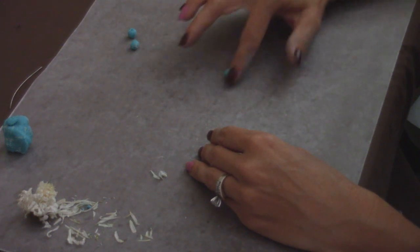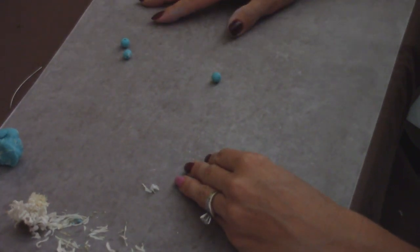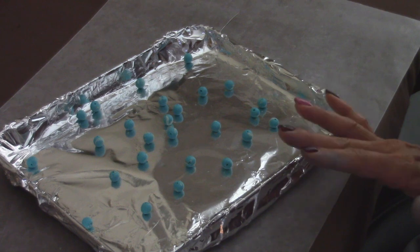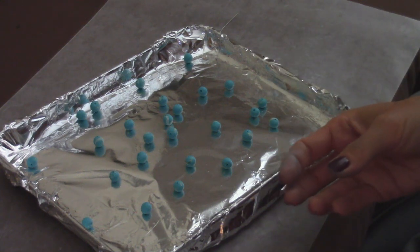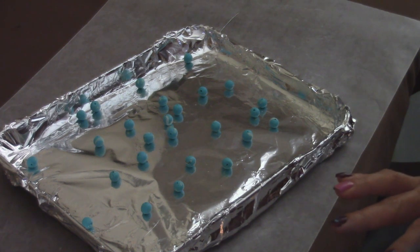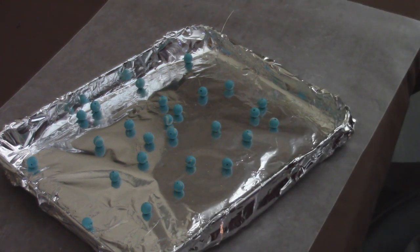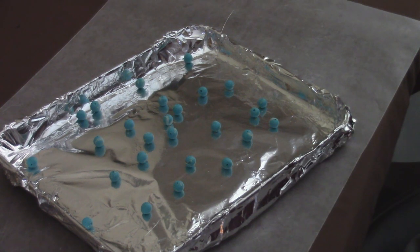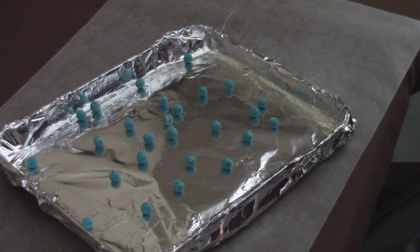So I'm going to make a few more of these, and then I'll come back and show you what we should do with them. Okay, so real quick, before I stick these in the toaster oven, I just wanted to show you how many beads this made. Just that little chunk of clay that I was working with made 23 beads. And so I think that that's more than enough to make a bracelet with. And there are so many of these beads that just came out really beautiful with the white flowers in them. So I'm going to go put them in the toaster oven for, you know, 20 to 30 minutes, and I'm going to keep a close eye on them. And then I'll come back and show you what they look like afterwards.